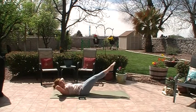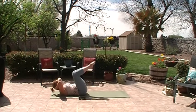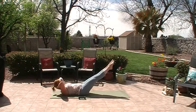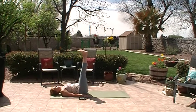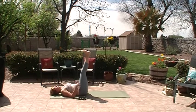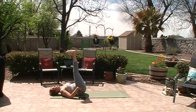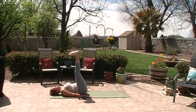You can see I'm coming just a little deeper than my pelvis. Three more. Two, and one. Nice, now stay right here, hands behind the head, flex the feet, we're just going to do little lifts. Right here, I'm not going over my body, I'm trying to stay right on top of my pelvis, press into the arms, feel like you're pushing your heels up to the sky.